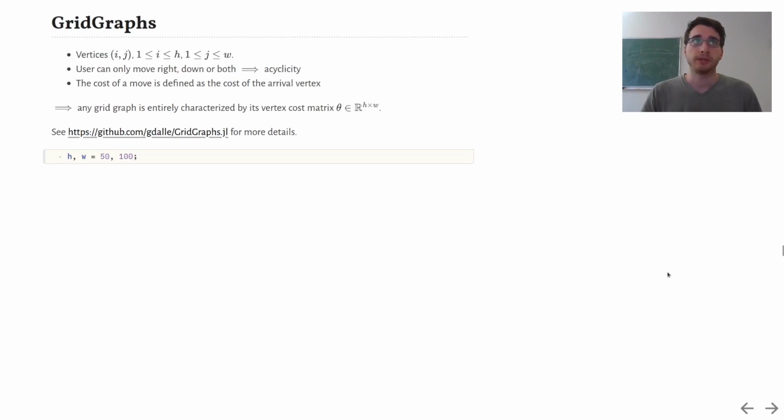We'll build our data using grid graphs. A grid graph vertex corresponds to coordinates in a rectangular grid. A user can only move right or down to ensure acyclicity, and the cost of a move is defined by the cost of the arrival vertex. So any grid graph can be entirely characterized by its vertex cost matrix.